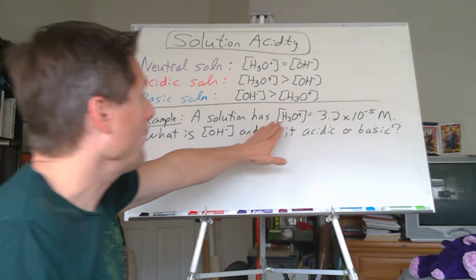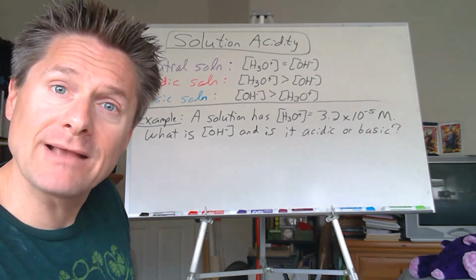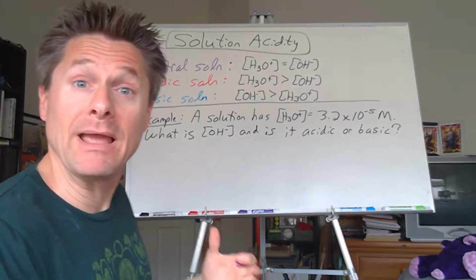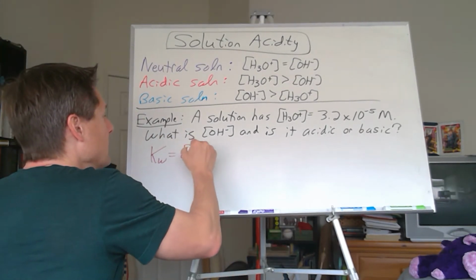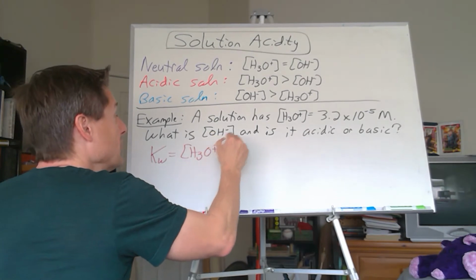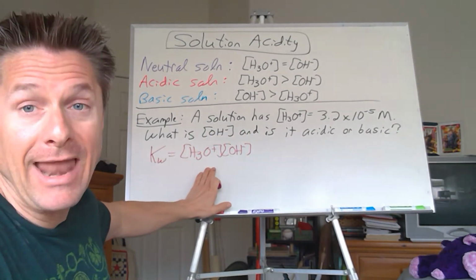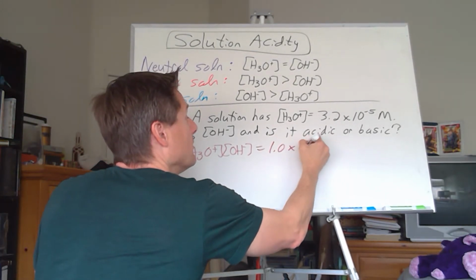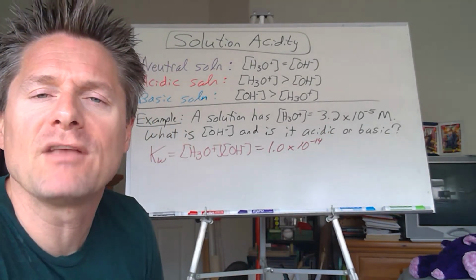All right, so how are we going to do this? We know the hydronium ion concentration. We need to know the hydroxide ion concentration. So let's put this together, and those are related by Kw. I know that Kw is the hydronium ion concentration times the hydroxide ion concentration. Now, I'm not going to give you that. I'll give you the value, of 1.0 times 10 to the minus 14th, sometimes 1.00 times 10 to the minus 14th.